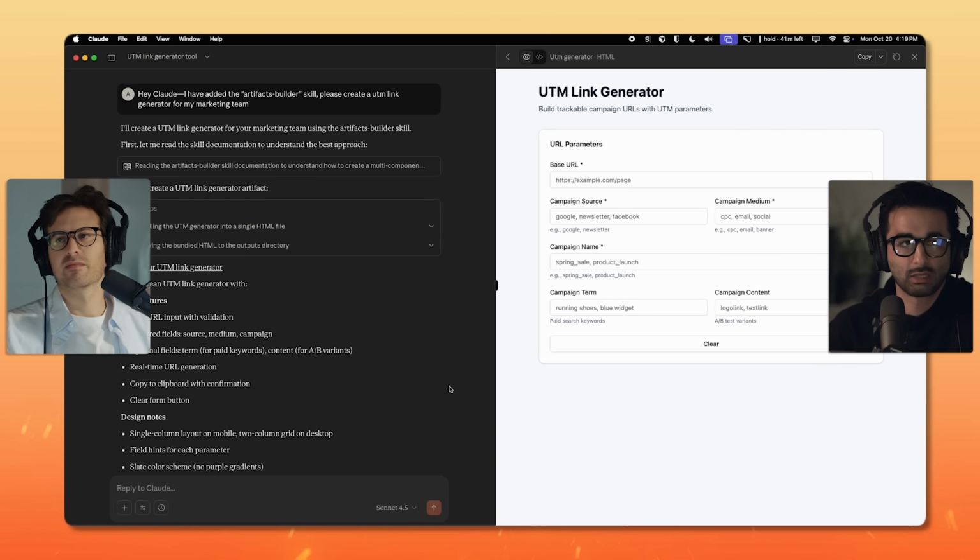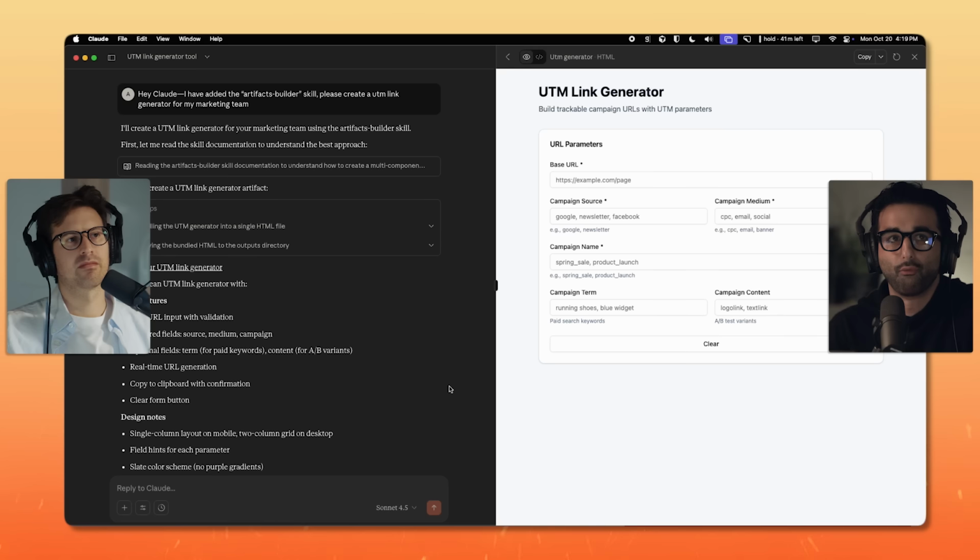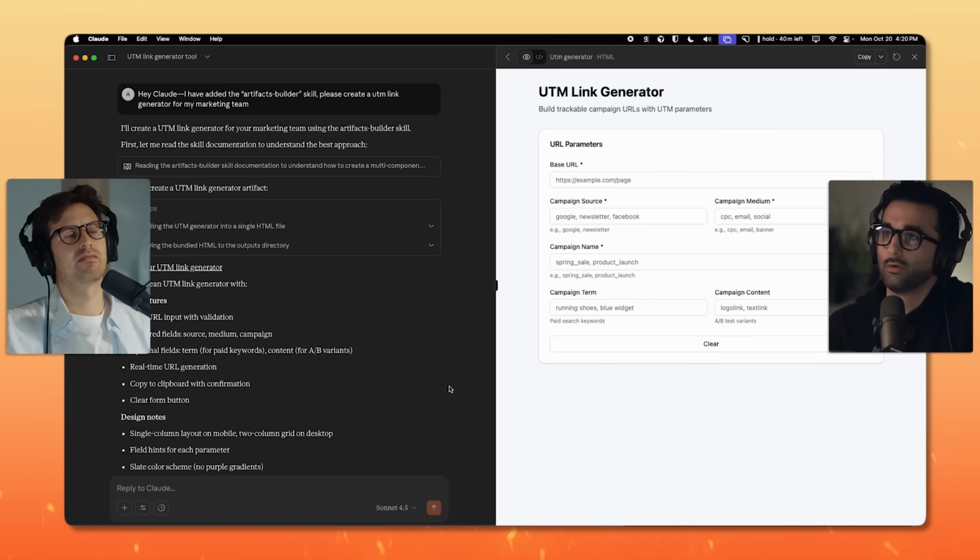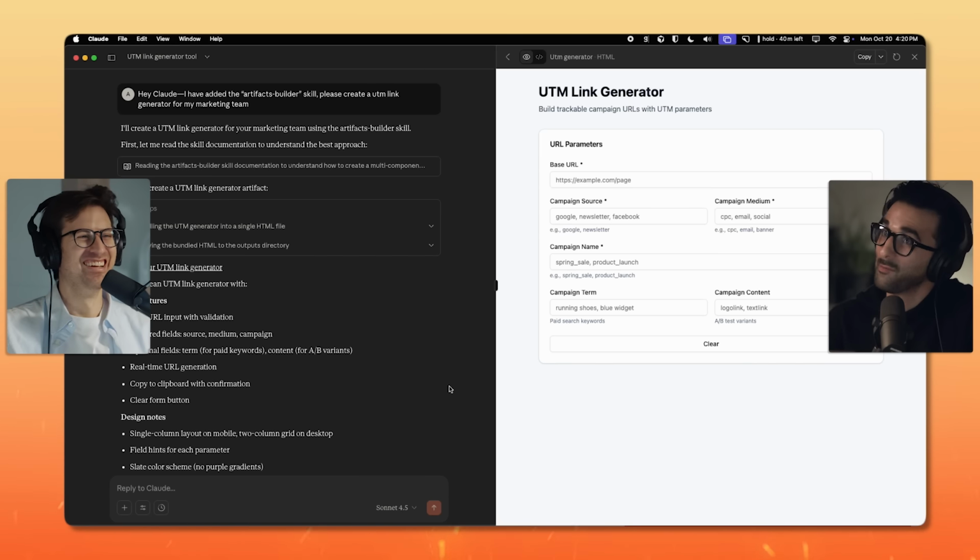I generally think skills is probably a huge problem solver for a lot of problems I've seen firsthand working with people. I've worked with a lot of teams, a lot of go-to-market teams, that have used Claude as part of the workflow. And the number one feedback I get is the output was not what I expected or it's incorrect. There's two reasons for that. One is the prompting is not good, right? The problem is the prompter.